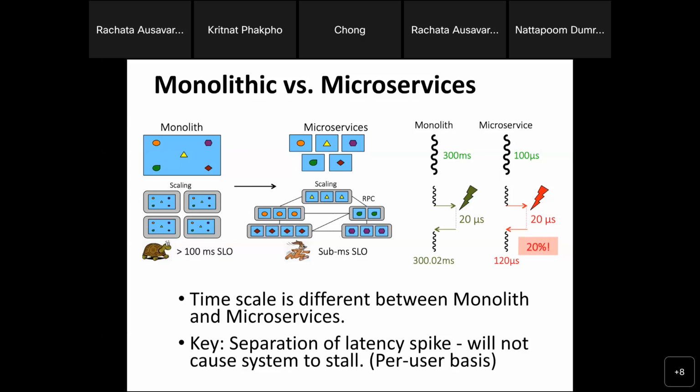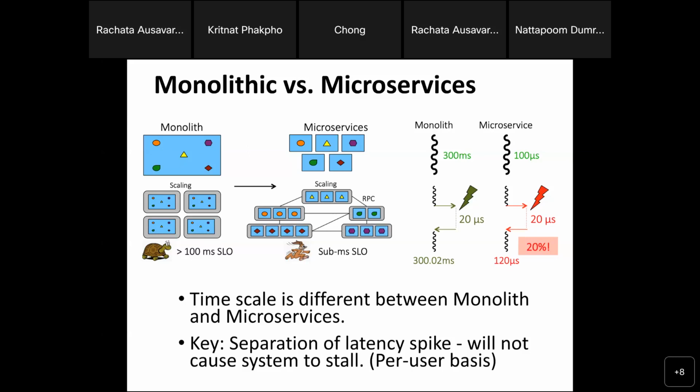If you have microservices, you might have finished like 2 requests already, right? So you can do coarse-grained scheduling, but not fine-grained. If you cannot do fine-grained scheduling and you have a latency spike, there's not a lot of control that you can have. But again, monolithic seems like a bad design choice.